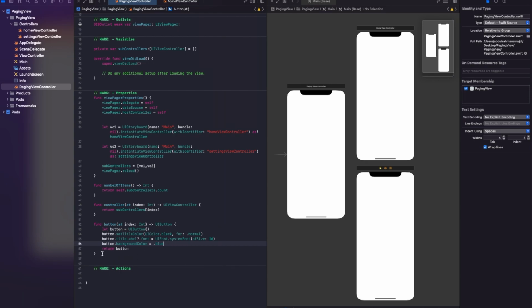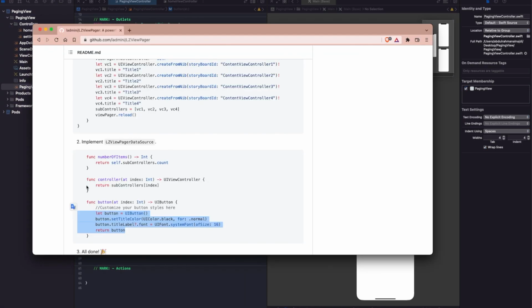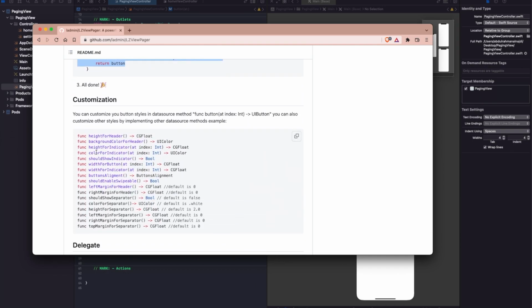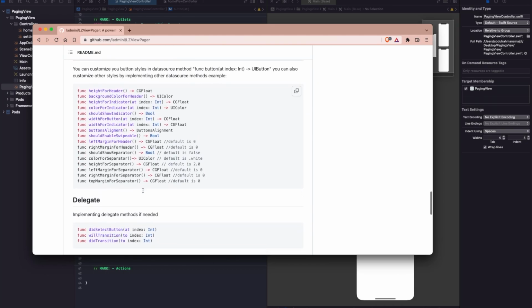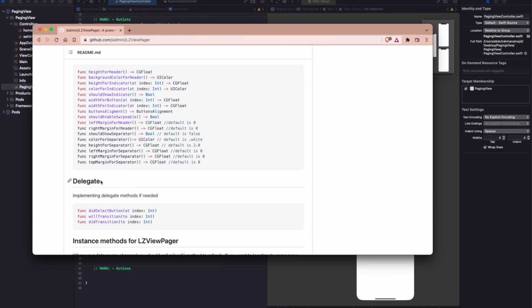For more functions, you can also go back now to the library. You have multiple customizations. For example, you can change the height of the header, the background color of the header, the height of the indicator, the color of the indicator. You have so many functions that you can implement, and for the delegate you have 3 functions.